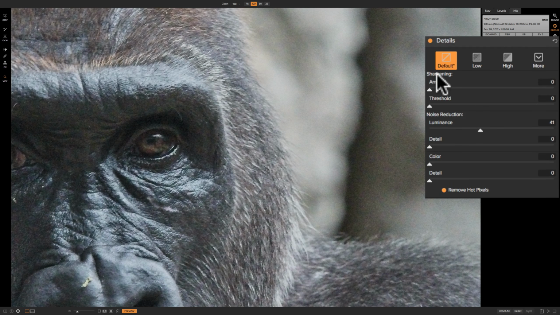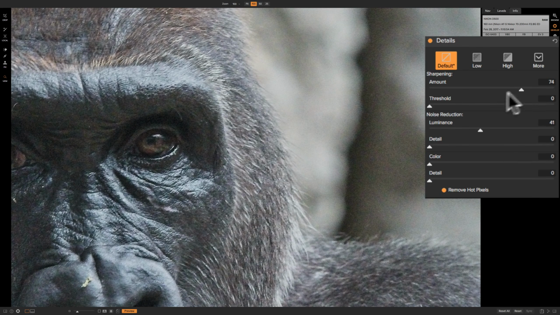So next, we jump up to sharpening and noise reduction. And again, there's really only two sliders. We move this amount slider to the right, and you're going to increase the sharpening. Now, really all you need to guard against is that you're not sharpening so much that it looks fake or looks more HDR-like, or what I like to call it, crispy. And you often will see that in the hair of your model or the fur of a gorilla, something like that. If you move it too high, it starts looking just like fake.